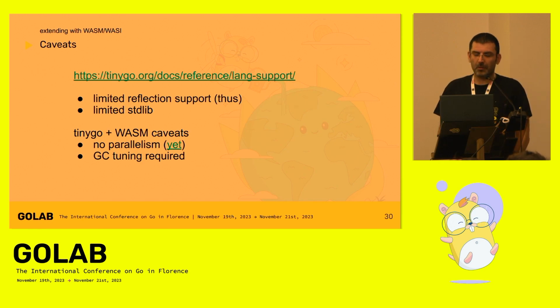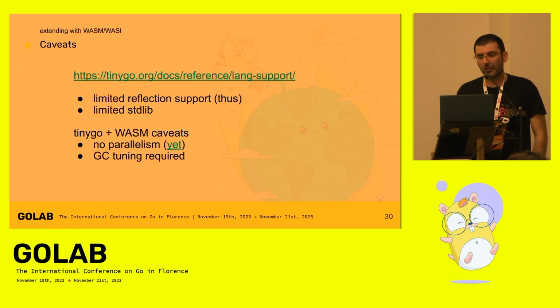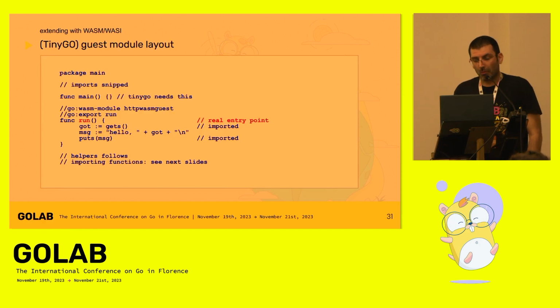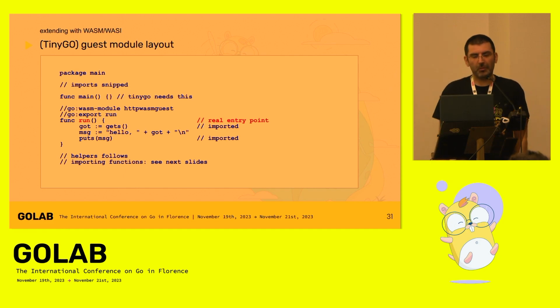On top of that, there is extra fun caused by the interaction between WebAssembly constraints and TinyGo constraints. So we can have concurrency. Concurrency is fine, just one thread, no real parallelism yet. Again, there are proposals in WebAssembly to overcome that, but today, this is the landscape. And we may want to use a non-standard garbage collection for performance. Super fun. But we didn't give up just yet, and we didn't.